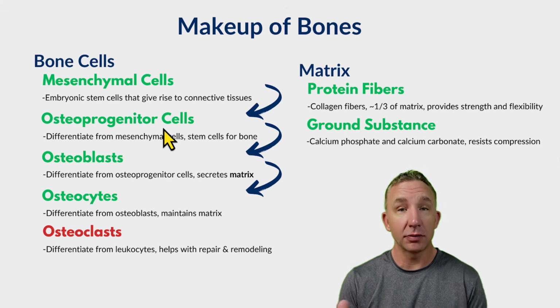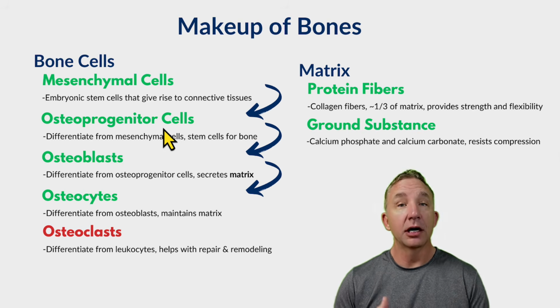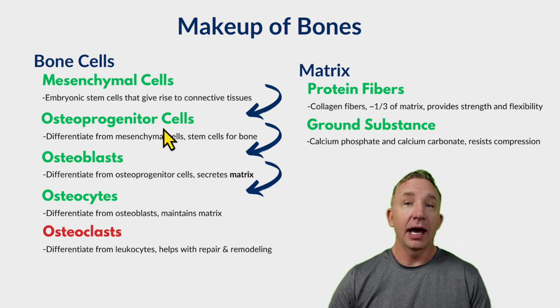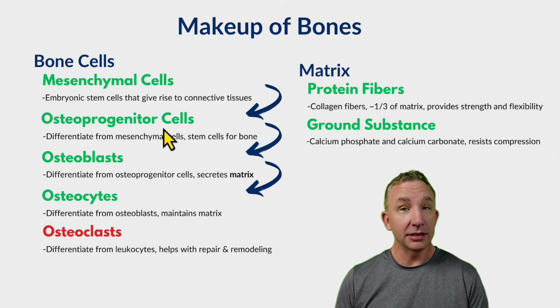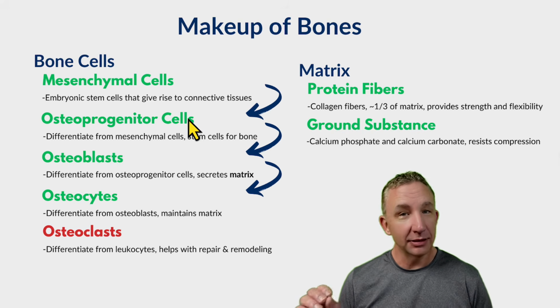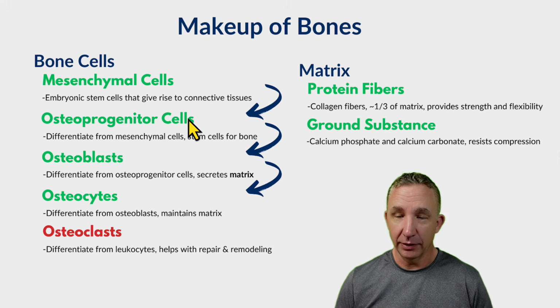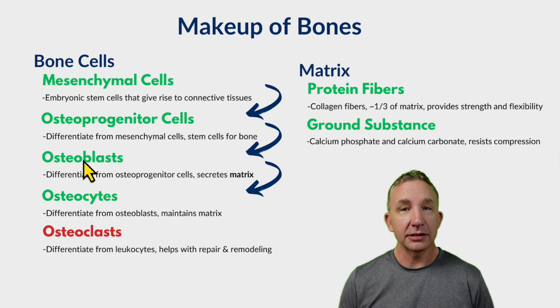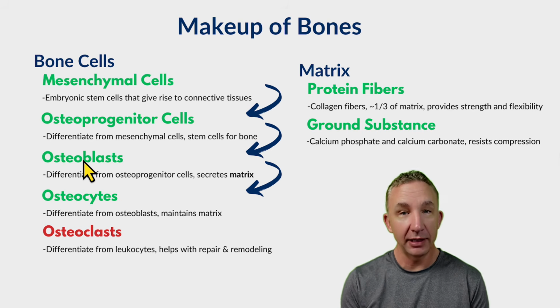So we now mature to where we get to the point where we're going to start going through mitosis. Osteoprogenitor cells keep dividing, and eventually will then turn into the cells that actually do the work. So osteoprogenitor cells are still stem cells, but they're specific to bone. They will turn into osteoblasts. Osteoblasts are the young cells, the baby cells, B in blast, B for baby. Osteoblasts are the ones that are going to secrete the matrix. So they're actively doing something and creating the foundation.